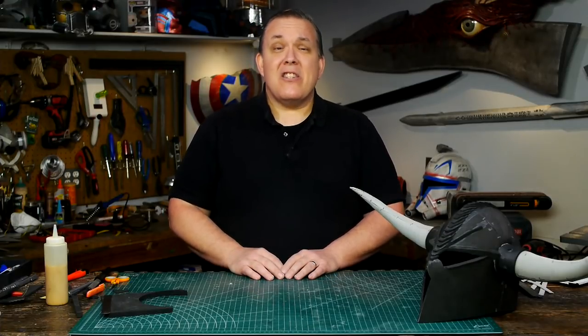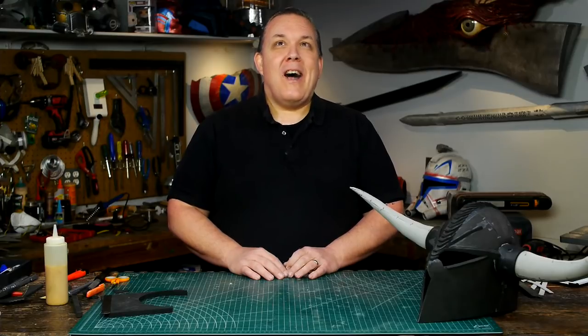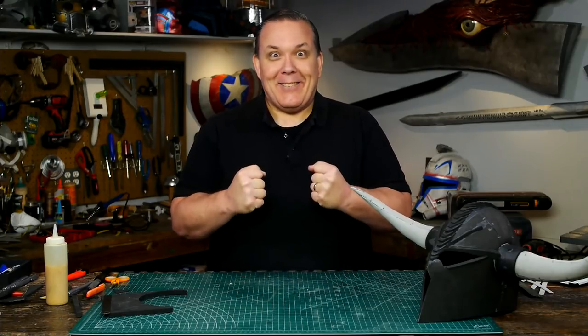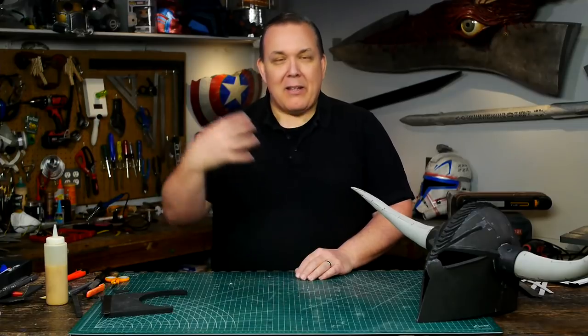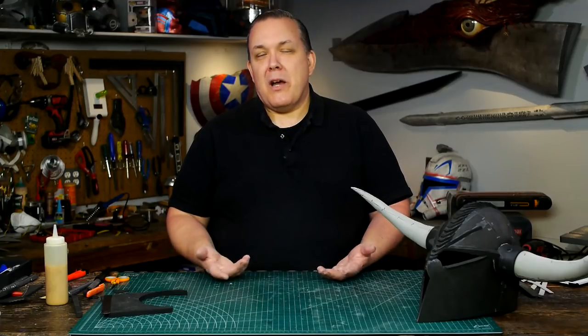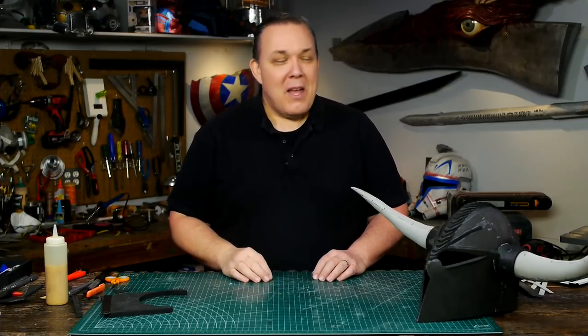But what got me interested in costumes and props really was Godzilla and Star Wars. I can remember one of the first costumes I worked on, if you want to call it working on. I was Chewbacca, because Star Wars had come out. So Mom sewed together a fur suit using craft store fur, so I looked like a fuzzy brown fur thing. What I remember is the bandolier that goes on Chewbacca, because that's the important thing, to be Chewbacca and not just Sasquatch. I wanted to take Dad's empty hard pack cigarettes and wrap them up with aluminum foil, and we taped them onto a belt. That's how we made the first bandolier for my first Chewbacca costume. And it just kept going from there.